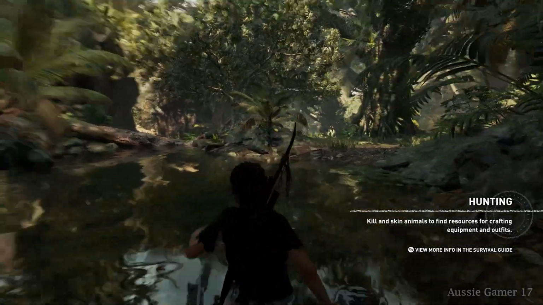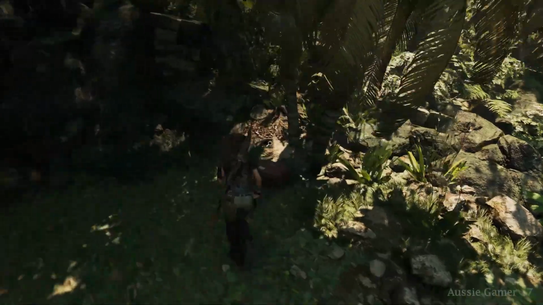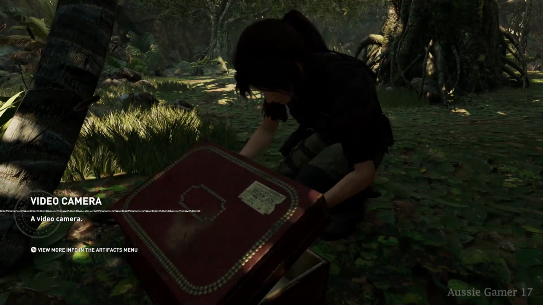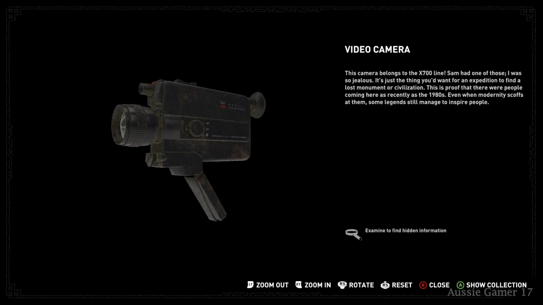Okay, once we've got that, we're going to head out of the water here, around to our right, and we have a relic. This camera belongs to the X700 line. Sam had one of those. I was so jealous. It's just the thing you'd want for an expedition to find a lost monument or civilization.